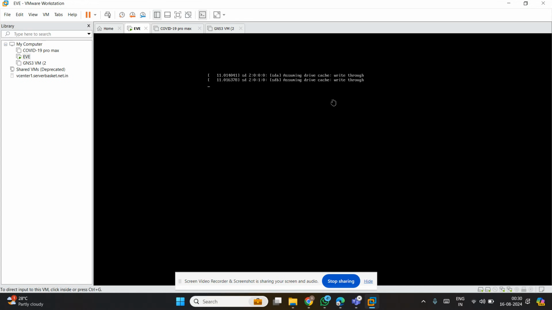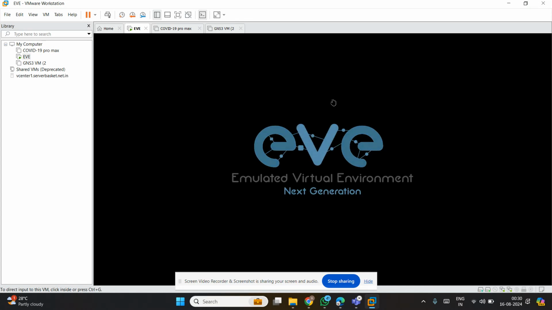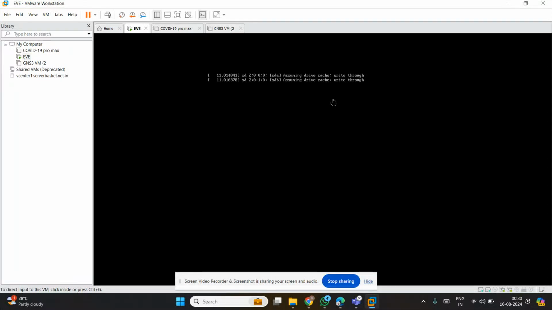These are some other VM machines which I have installed, so don't focus on that. Okay, once it starts, we will have an IP address so that we can search that IP address, or we can try taking access from PuTTY, or you can take access from line VTY from anywhere. You can take it from CMD. So let me quickly take access of this.